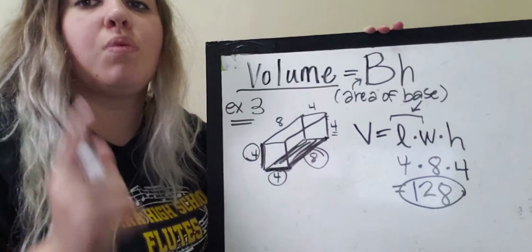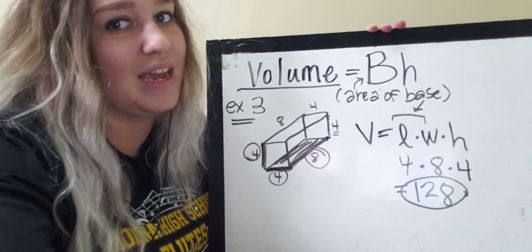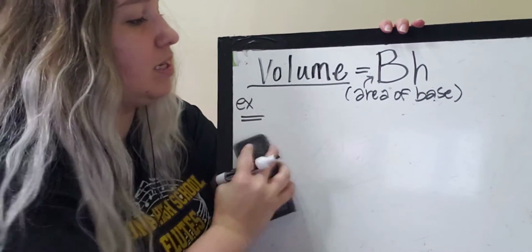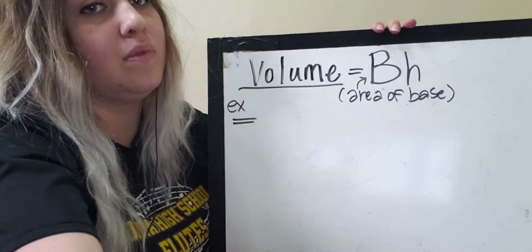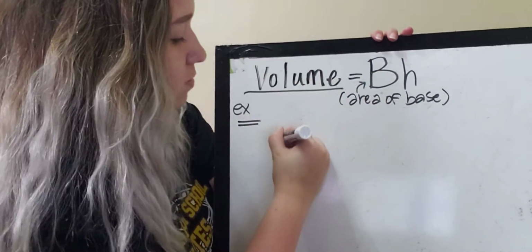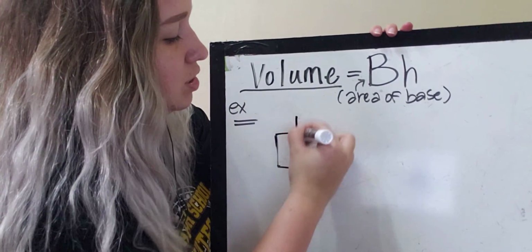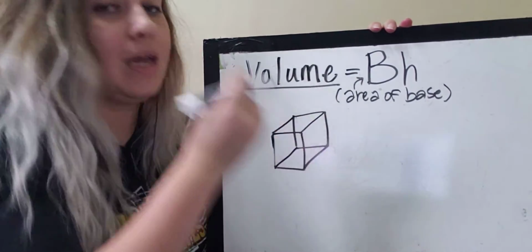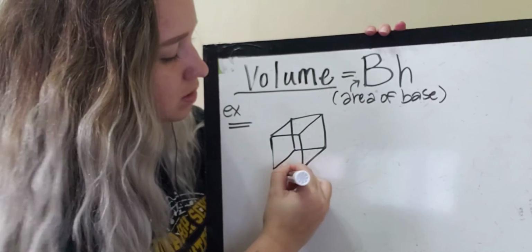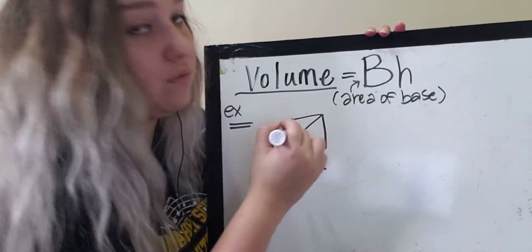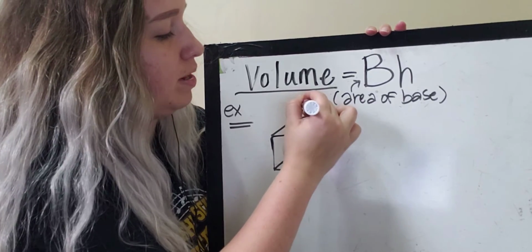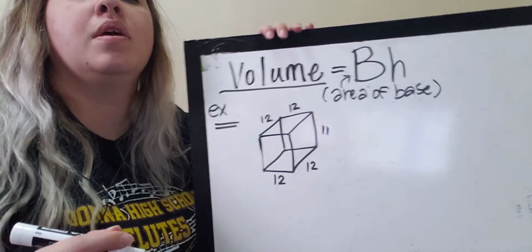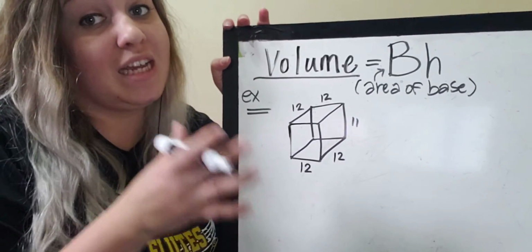Okay? We're going to do one more example and then you're done with YouTube for today. Okay? Last one. Now, this one could be designed to trick you. Some of these are going to look like this. So this is why I chose this one. Because I don't want you to get overly confident with cubes and not be very careful with what you're doing. Okay? So we have 12, 12, 12, 12, and 11. Now, this on the picture looks like a cube.